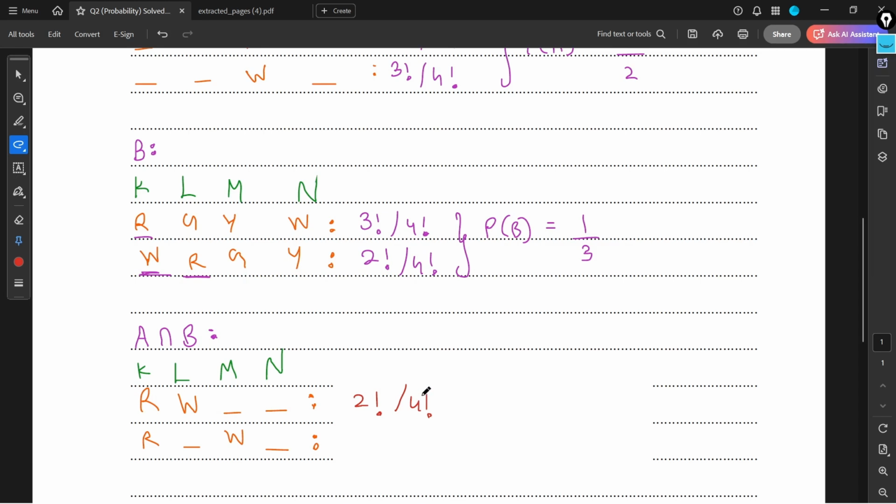That is unchanged. And now moving on to the second possibility where my W is fixed in the box M. Think about where I can place my R such that it is always towards the left of the green and yellow both. So again, you will be able to think that R must be placed in the box K. It's correct. So now again, you have two empty places to arrange your green and yellow marbles such that W is fixed in the box M and R always stays towards the left of green and yellow. So 2 factorial ways to have that outcome out of the 4 factorial ways. And now if you just sum both of them, you will have the probability of A and B happening together as 1 by 6.